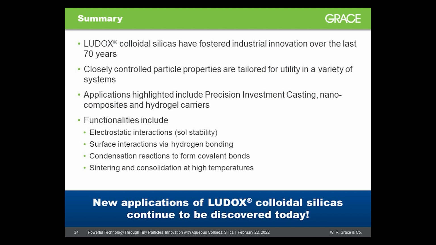In summary, Ludox colloidal silicas have fostered industrial innovation over the last 70 years, and new applications are being discovered even today. The closely controlled particle properties are of utility in a great number of industrial applications, and the three highlighted today are in investment casting, thermoplastic polyurethanes, and aqueous hydrogel carriers. The key functionalities in these applications include electrostatic interactions for sol stability, surface interactions via hydrogen bonding, condensation reactions to form covalent siloxane bonds, and sintering and consolidation at high temperatures.